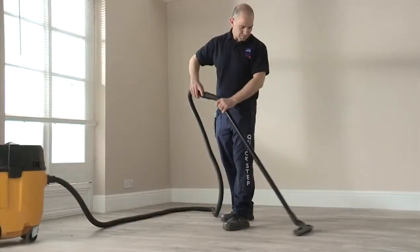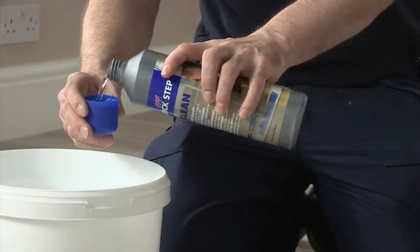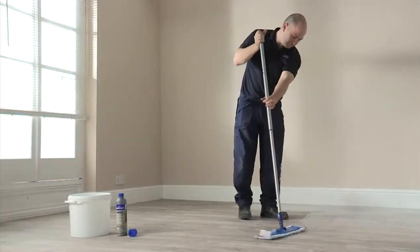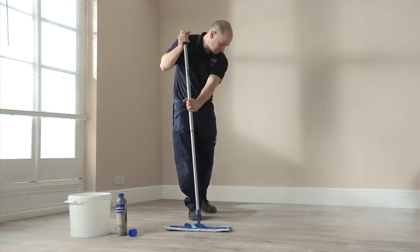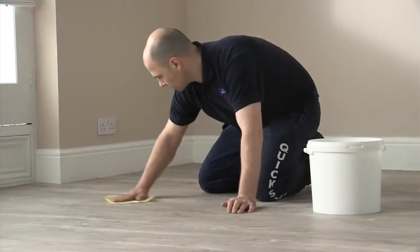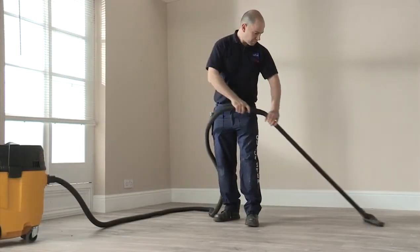Before we go, a quick word about maintaining your Quickstep floor in tip-top condition. For the floor's first cleaning after installation, start by vacuuming the floor. Then wash using just water and Quickstep Clean. Repeat the cleaning until the cleaning water is clear. Once the Quickstep living floor is in place, the protective polyurethane coating of the wear layer means there's no need for special treatment. So for regular cleaning, simply use a broom, a microfiber cloth, a vacuum cleaner or mop with Quickstep Clean.